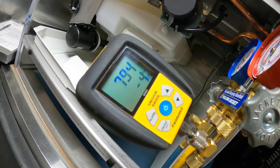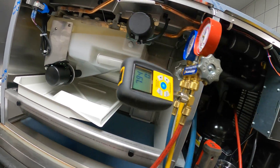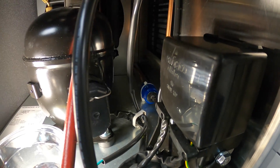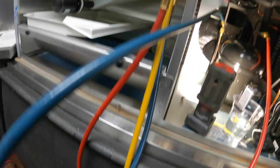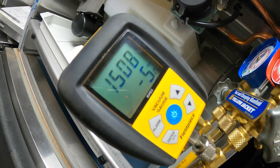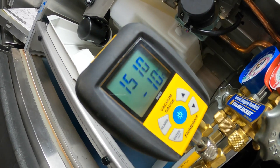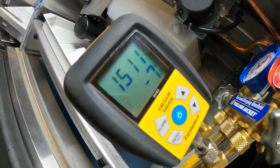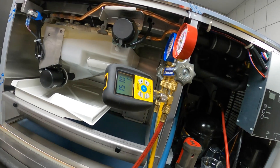Alright, we're getting a reading of 793-794 microns. It's been in a vacuum for over an hour. Honestly I would like to see it lower — I don't know if this thing is acting up or there could be some moisture in that dryer. Anyways, let's close our valves, close our manifold, let's see if this thing holds. It's been about 20 minutes. Looks like we've evened out at about 1500 microns. If you look on the bottom it says it's in the negative, so it's not going up. It might go up and down, but I've seen it stay at zero and then in the negative — that's okay to me. It looks like it's holding. I want to give this thing a shot.